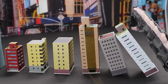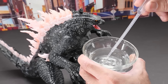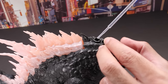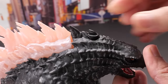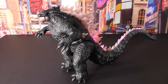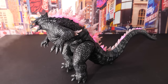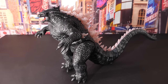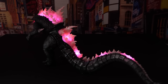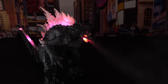Open his refill cap near the top of his head. Before we can see Godzilla's simulated atomic breath, first we need to energize him with tap water. Use the included mini water dropper to add tap water, then seal it shut. Now for my favorite part — press the left shoulder button. Look, his energy spikes are lighting up! Fire came out of his mouth — hell yeah! I am speechless. Let's kill the lights and see it in the dark. While hearing sounds, his dorsal fins light up in sections and he fires red lasers out of his mouth. It's actually steam, but the red LED makes it look like his atomic breath.